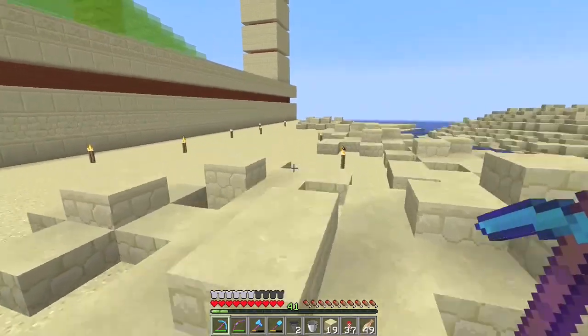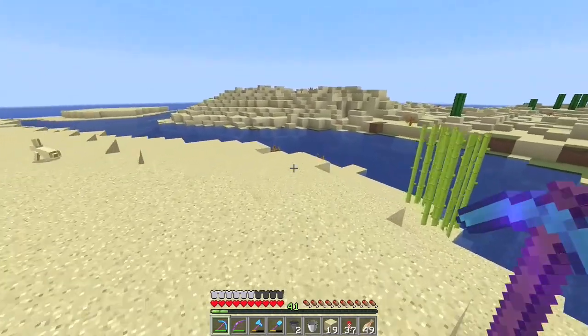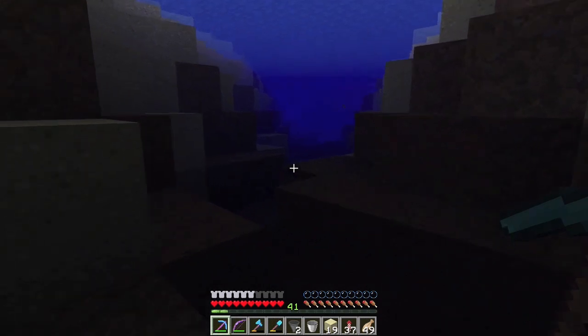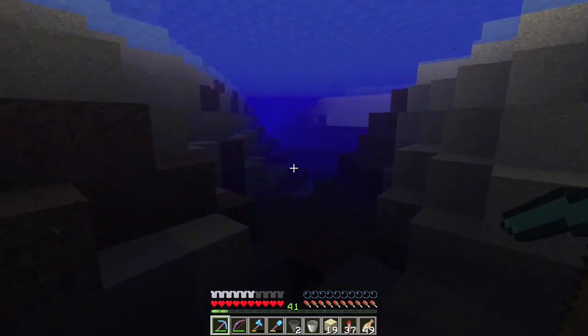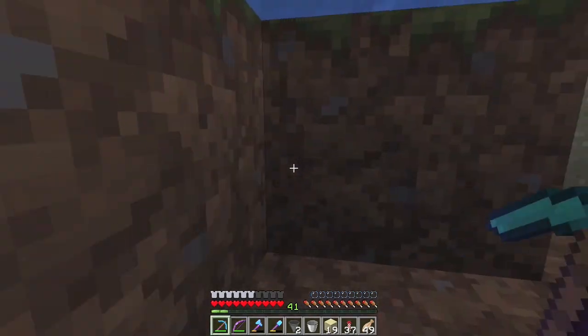trim some chunks, because this will not do. Do you see this? Look at this. There is no seagrass. There is no kelp. It's just normal water. So what we're going to be doing is we're going to be trimming some chunks.